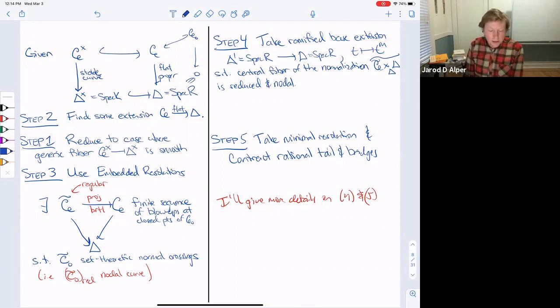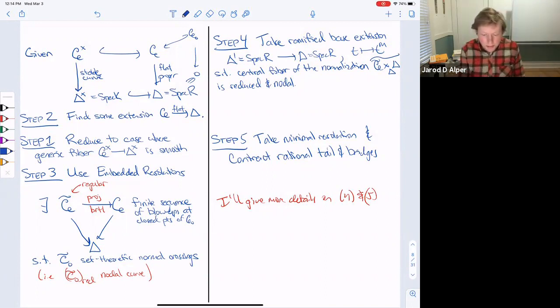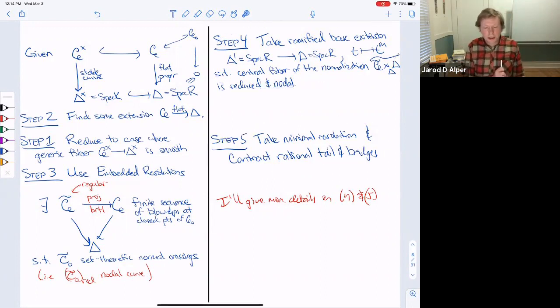And there are some details there, and I think next Monday's lecture, I'm going to talk about how you glue sections and how that produces natural maps between these moduli spaces. So I'm not going to give more details today on that step. But what I really need to explain is how we can do this. But first, I'd like to give a recap of the birational geometry of surfaces that goes into this argument.